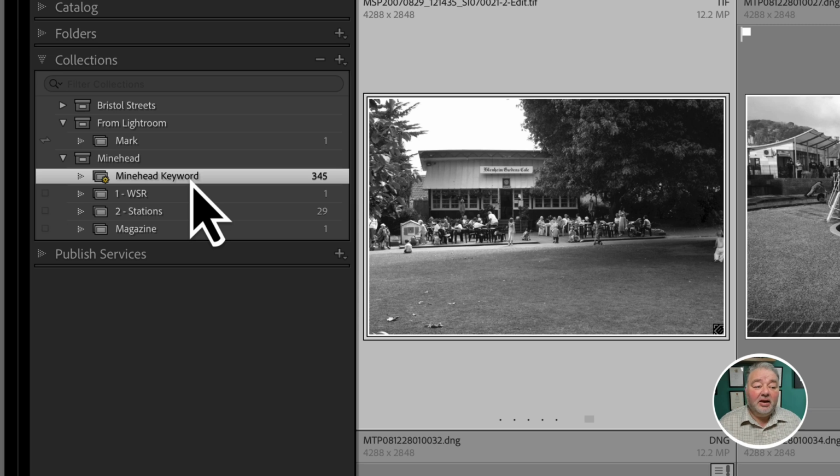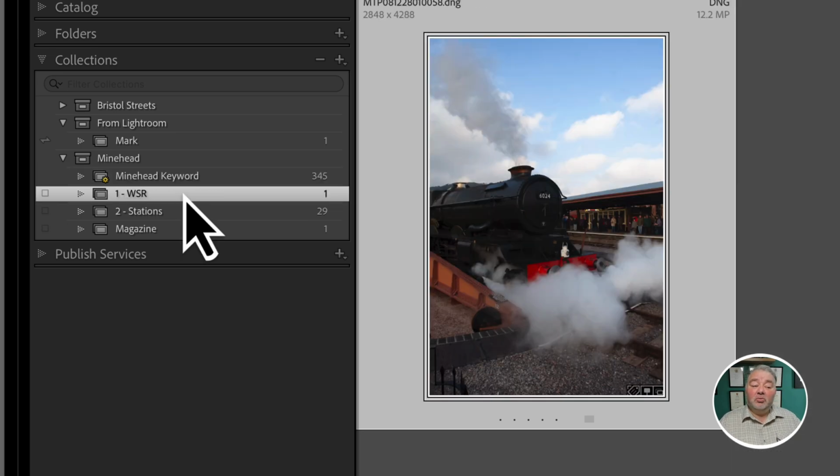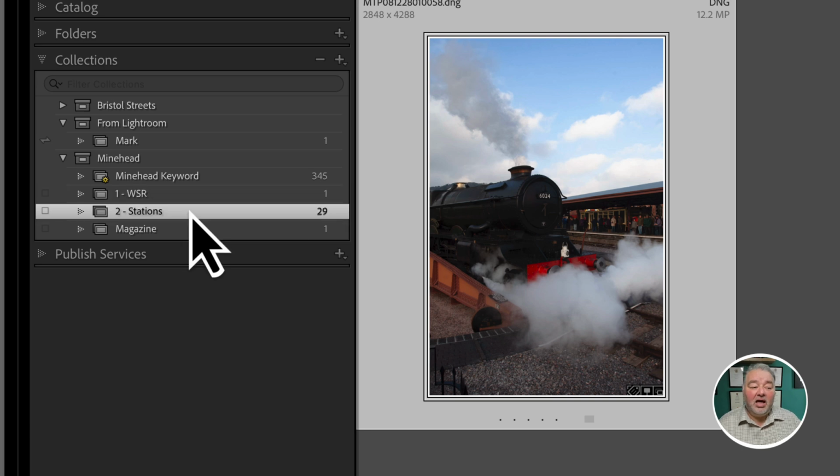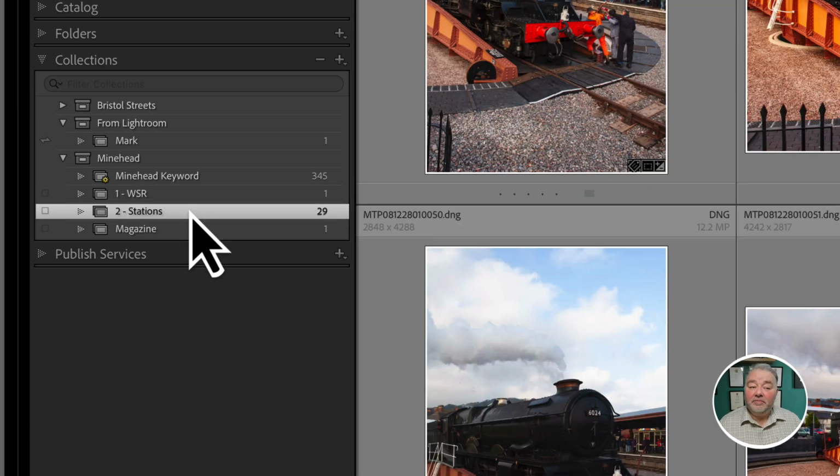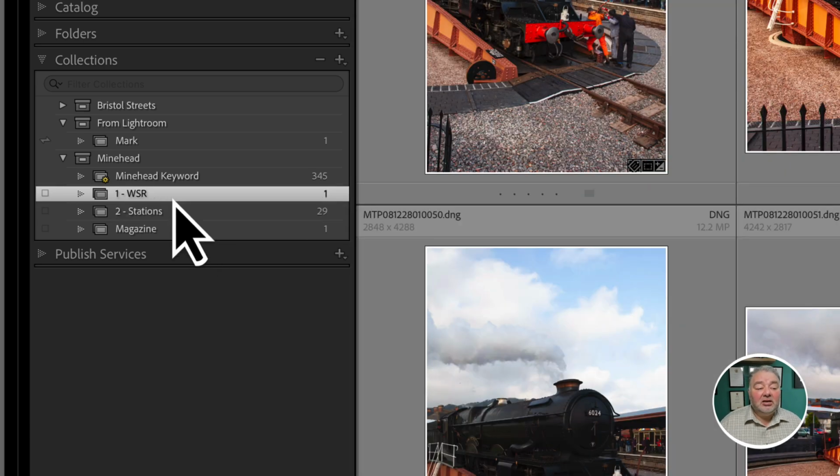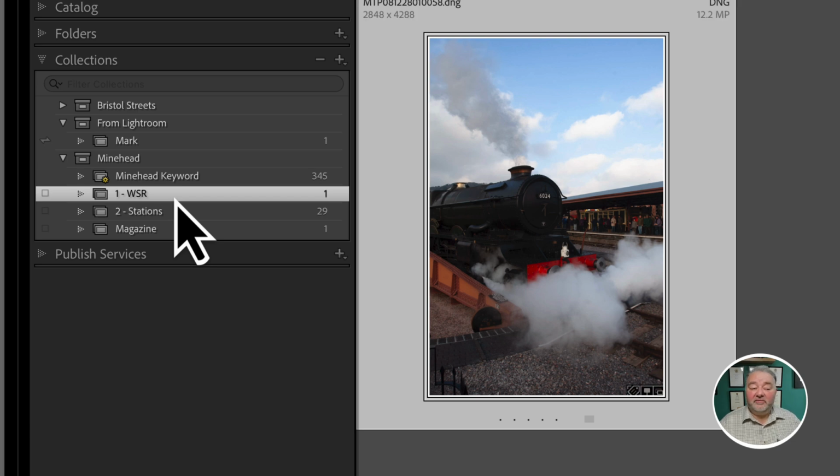together. Now, as you can see, I've, with this collection, put a number 1 at the beginning, and then I put a number 2 for the next one. But you can see this collection, the first one, the word starts with a W, which is later in the alphabet.